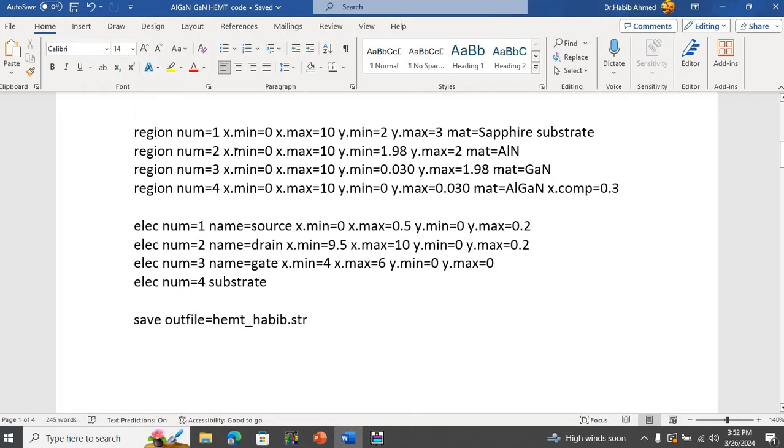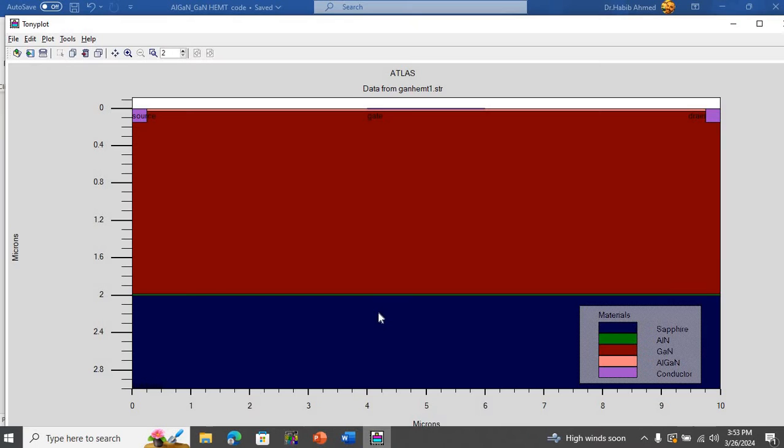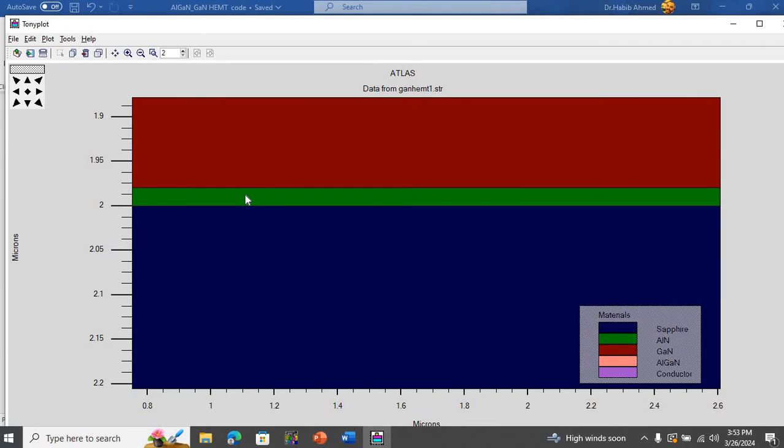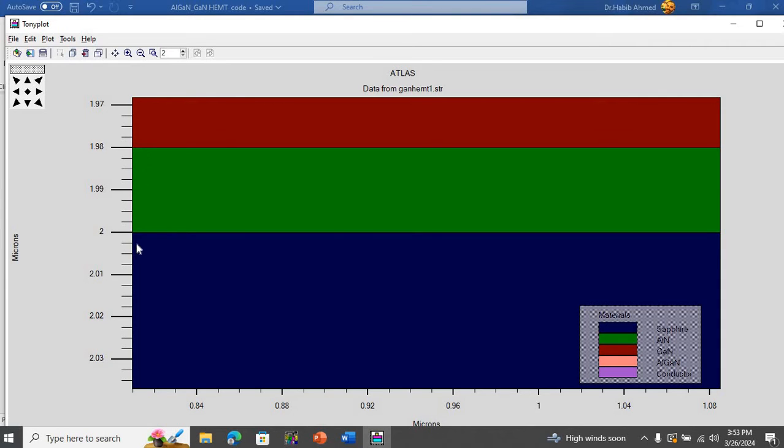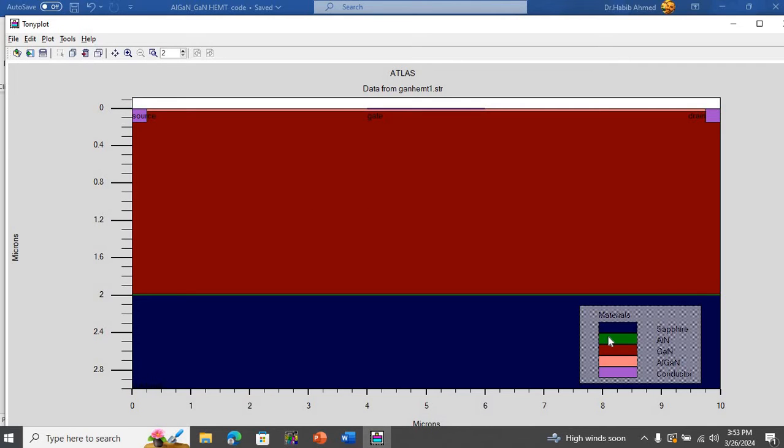Then I have introduced a thin layer of 20 nanometers running from 1.98 to 2 micrometers of aluminum nitride. And we call this thin layer, let me zoom in on this thin layer. As you can see, it runs from 1.98 to 2 micrometers. This layer, as you can see from the color chart, is aluminum nitride layer.